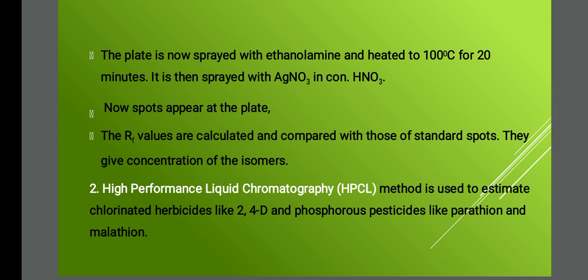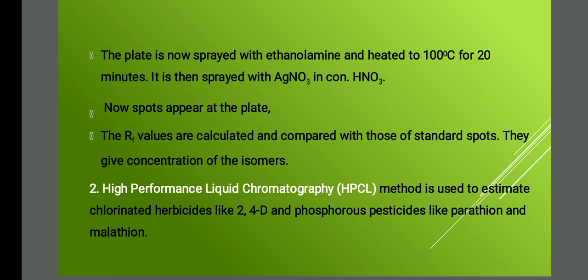As you dip the plate, the solvent will pass into this glass plate. Then you have to remove the plate from the solvent and dry it. Then the plate is sprayed with ethanolamine and heated to 100 degrees centigrade for 20 minutes. Then it is again sprayed with silver nitrate containing concentrated nitric acid.